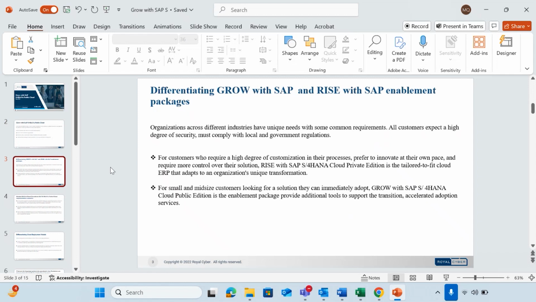Before we move on, I would like to explain the differences between the Grow and RISE enablement packages. Organizations across different industries have unique needs with some common requirements. All customers expect a high degree of security and must comply with local and government regulations.